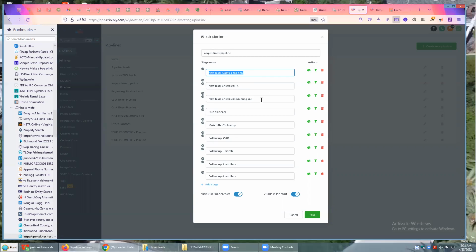The next one is more so for me, because what I do is I have these calls forwarded to my phone, and let's say I answer one of these calls and I actually go over the script with them. I get all of the details needed, or maybe I didn't get all of them, but I got most of them. And the lead needs to be moved to the next stage. Then it would be a new lead answered incoming call. Because I answered the call and I asked them the questions, it's going into that category. So basically, that's telling the acquisitions person that, hey, you need to listen to the voice recording in the system in order to understand the conversation.